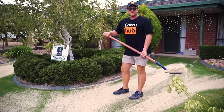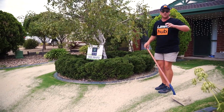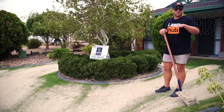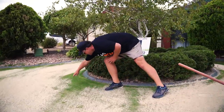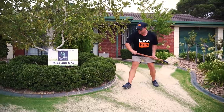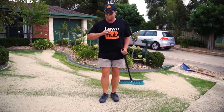This spot here in front of the hedge — because it's on a slope and I use a cylinder mower — it gets cut the same way every single time and it's leaving a little tiny bit of a rut, so this is a really good place to be dusting. The height is square on my mower, but you can see that line that follows around and it becomes a bit of a hassle. You can scalp a little bit, so we'll try and build that up with the dusting and fill a few other little hollows.